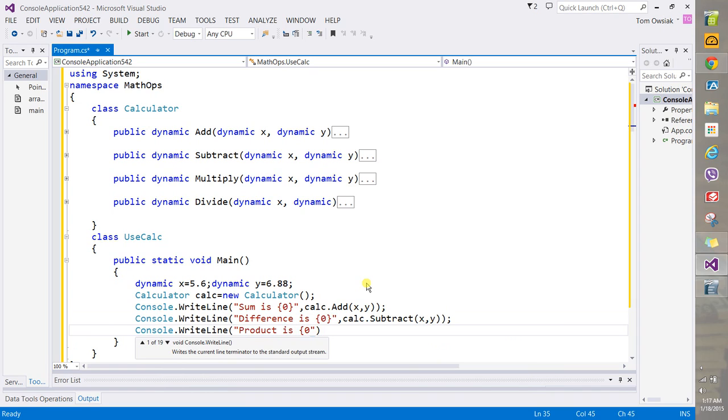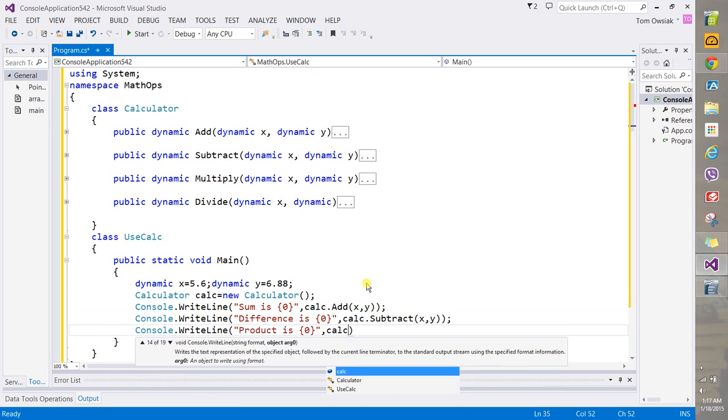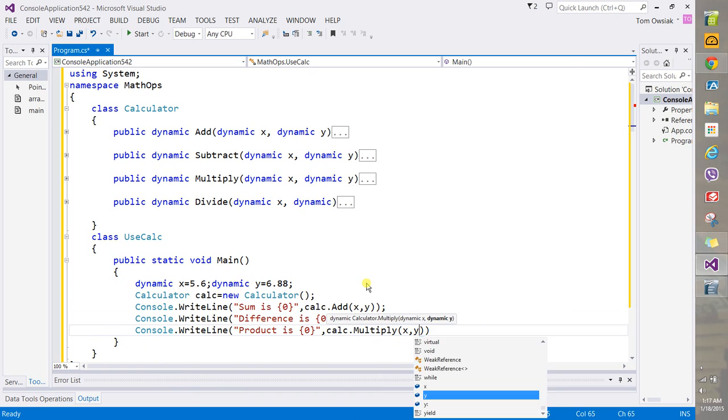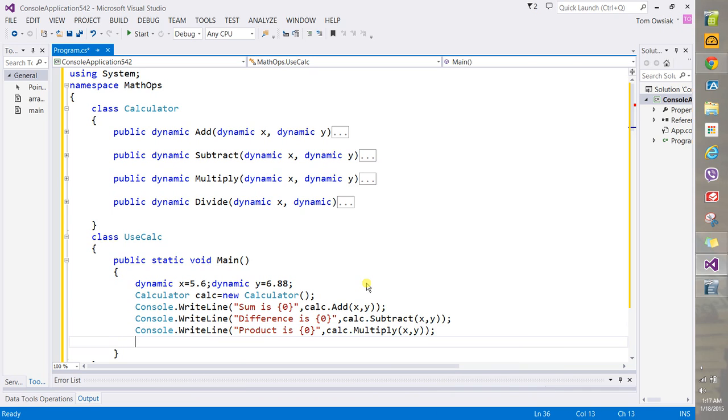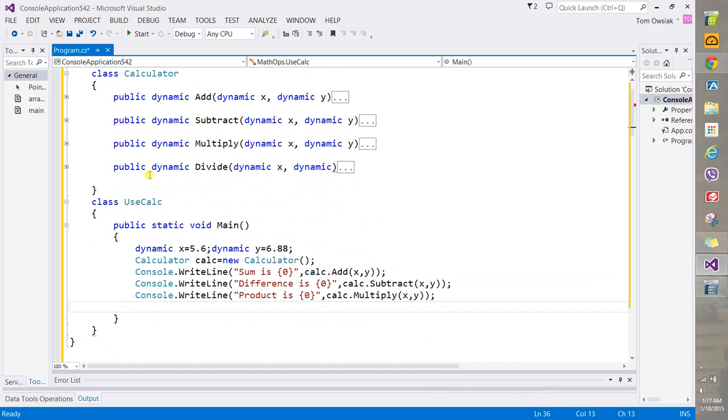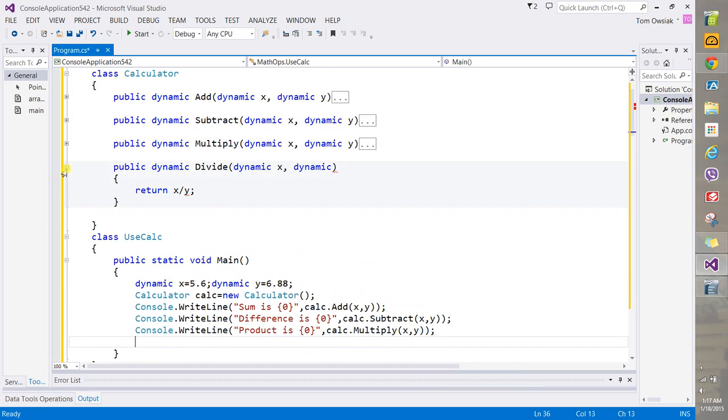Product is, and then you'll say that, comma, and then calc.Multiply x comma y, and then close with a semicolon. And lastly, divide. And I want you to think very carefully about something when you divide. I got to include the y over here. There you go.